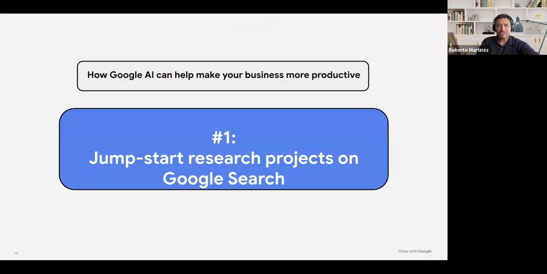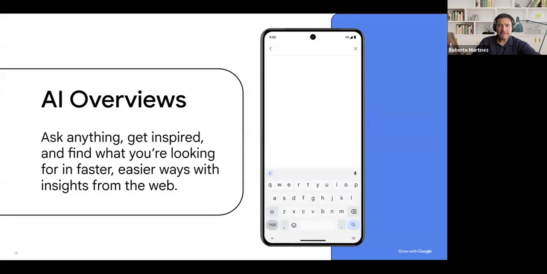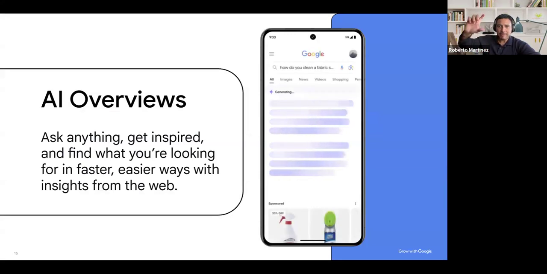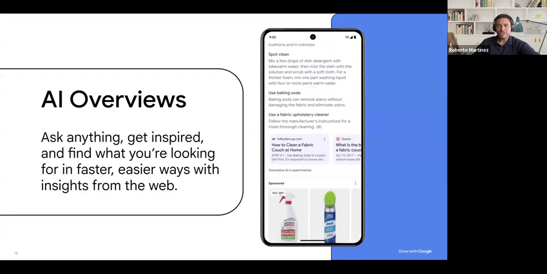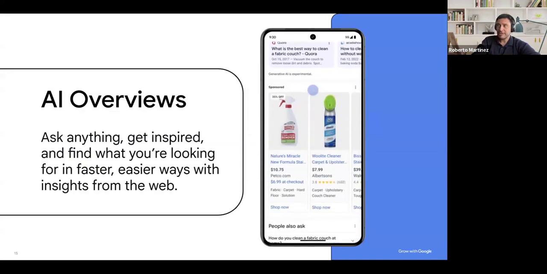Let's jumpstart some research projects using Google Search. Google has already integrated AI across its different tools: Google Docs, Google Sheets, Google Ads, and Google Search. So let's say you're typing a specific search query into the Google search engine. What would happen is Google has what's called AI Overviews, and we already see this. At the very top, it'll generate a response and give you information about your question, and then a hyperlink to where it got that information on the internet.